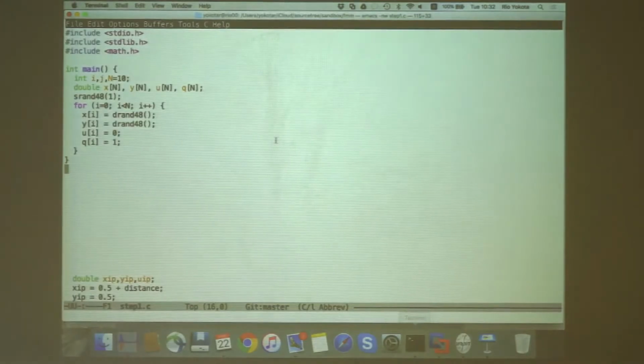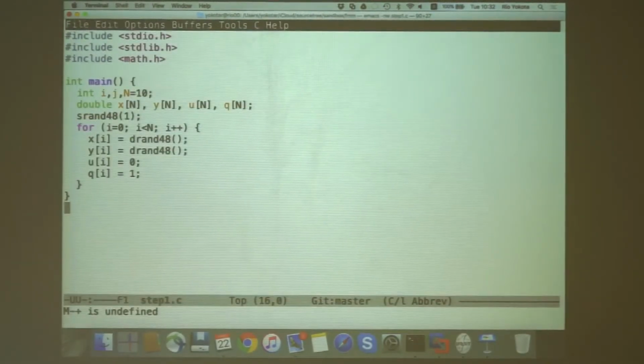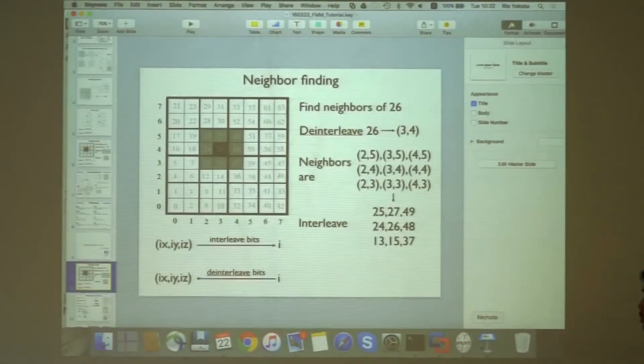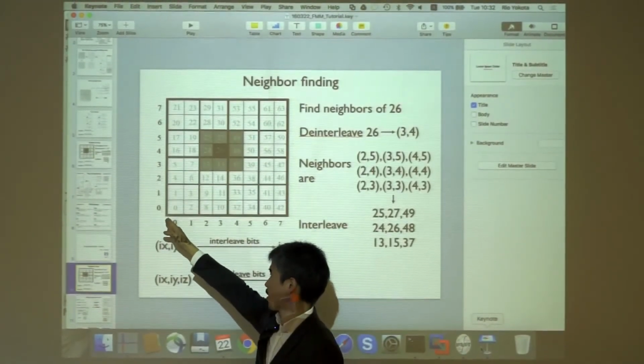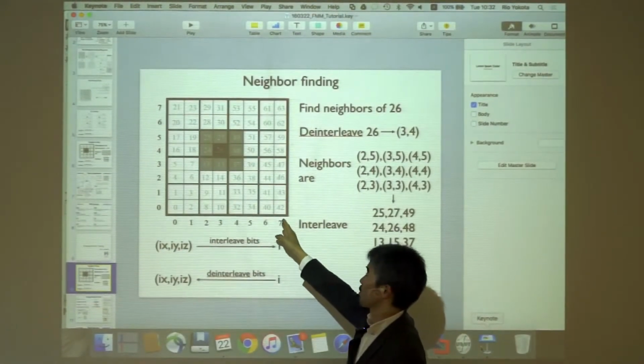So the first thing we need to do is to find the end of the domain. Because we're generating a random number from 0 to 1, we know that this end is 0, this end is 1.